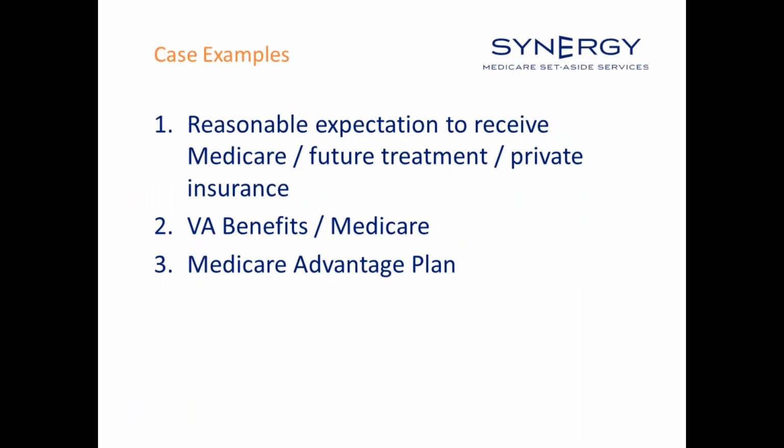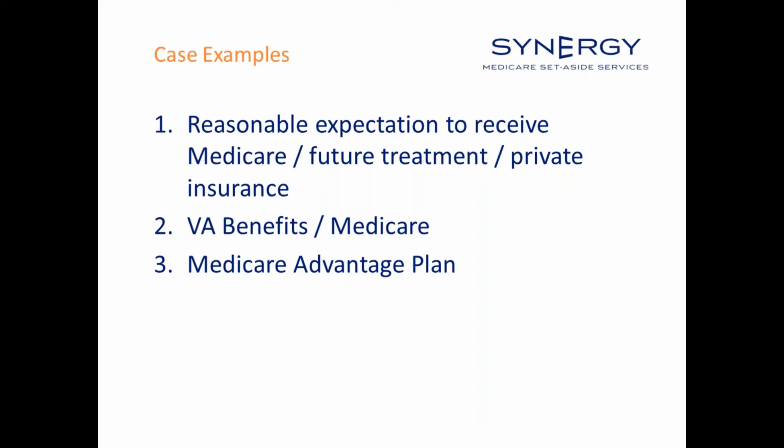We get this call probably 15 times a week where we have a plaintiff who's severely injured and is going to have to treat in the future. They're going to be recovering monies towards future medical care, and they're on private health insurance, whether it be through a spouse or some other way through a former employer, but they have private health insurance at the time of the settlement. I just went through this with a case in Chicago where we had a severely injured plaintiff, $18 million settlement, where the plaintiff is going to be receiving their Medicare card potentially 9 months down the road from the time of the settlement. But in the interim, they had no coverage.